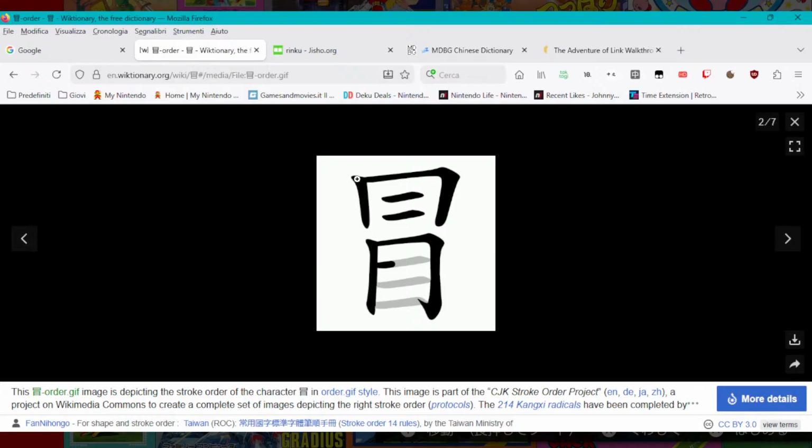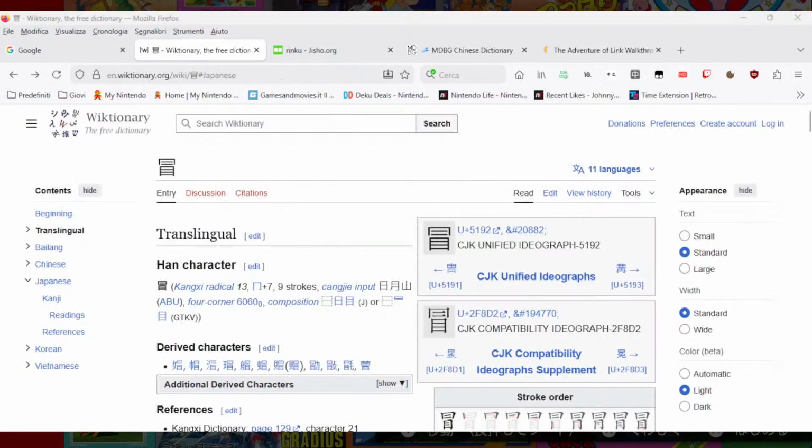We start when the animation ends. We start here at the top, on the top left. We go down from top to bottom, then left to right, top to bottom as a single stroke, left to right, left to right. And then at the bottom, we simply have, again, the kanji for I. We have already studied it. I'll wait for the animation so that you can see it again. Again, we start from the top left, top to bottom, left to right, top to bottom as a single stroke, left to right, and left to right. And so that's the stroke order.